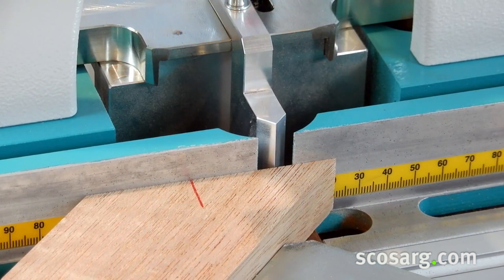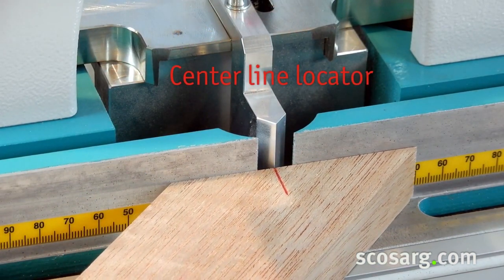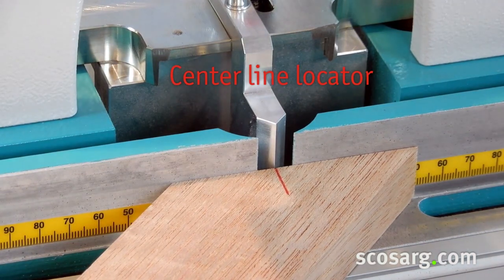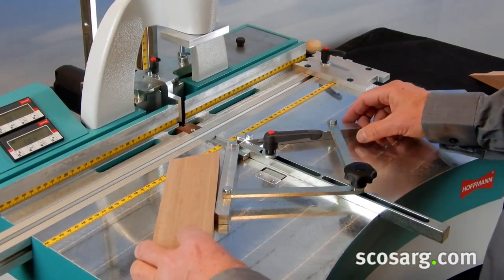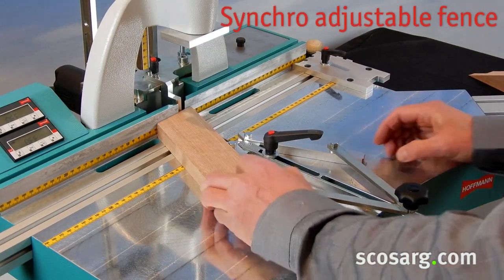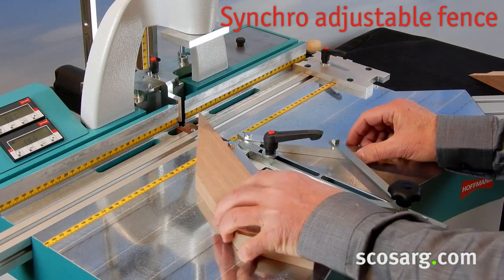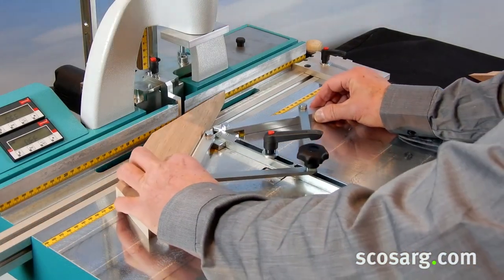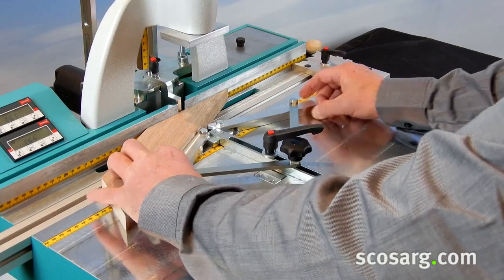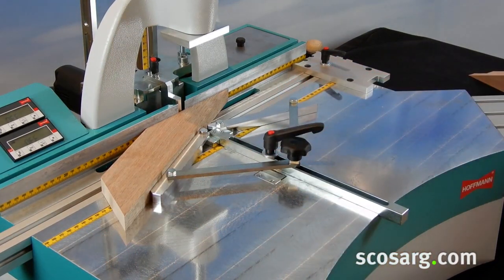The center line locator shows exactly the center of the keyway, and it can be used to match a marked profile. Angles from 0 to 90 degrees are infinitely adjustable. The angles are set by using the workpiece lined up with the wing of the synchro fence. By moving the fence, we reach a perfect alignment with the rear fence line of the machine.